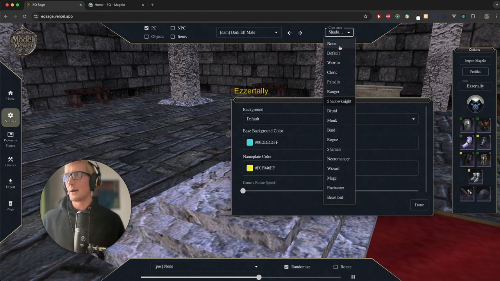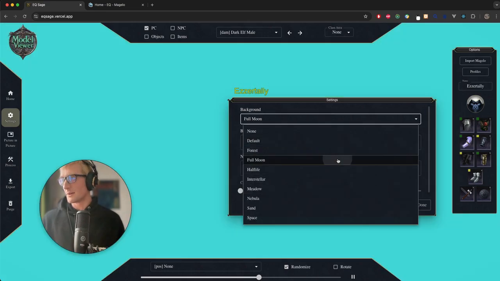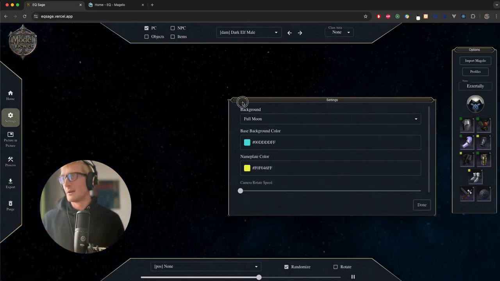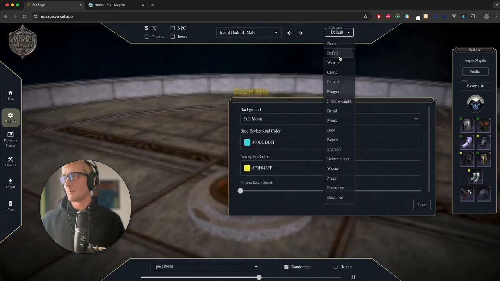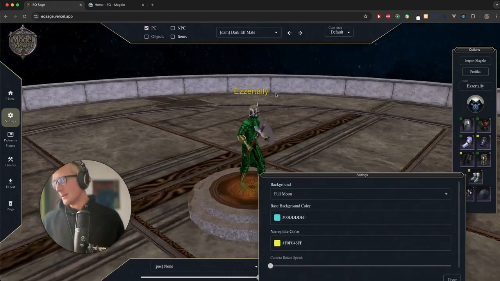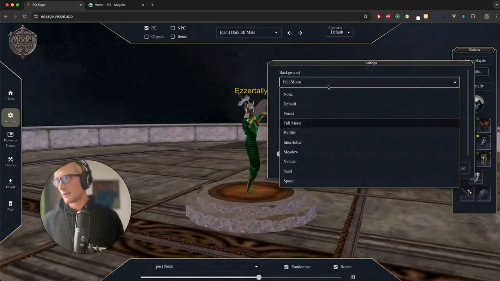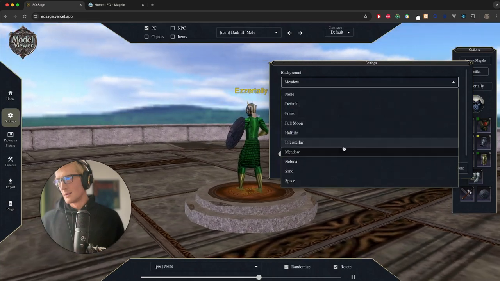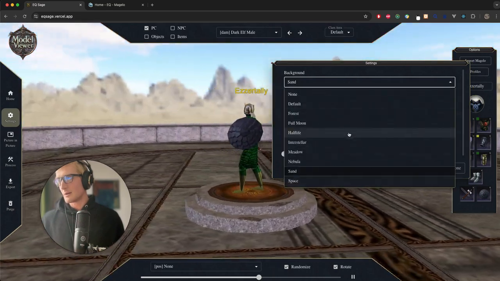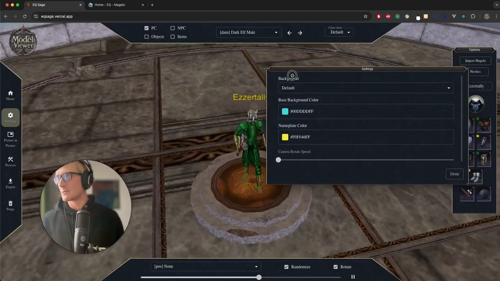So going down the other options that we have right here, there's a couple different settings as well. I'm going to pop back into the default, or I mean none is fine too. Just for fun, there's a couple different types of backgrounds here if we want to hang out with a nighttime background and just see that character spinning in the free-floating world. That's kind of up to you, whatever floats your boat for just hanging out and checking things out in the app.